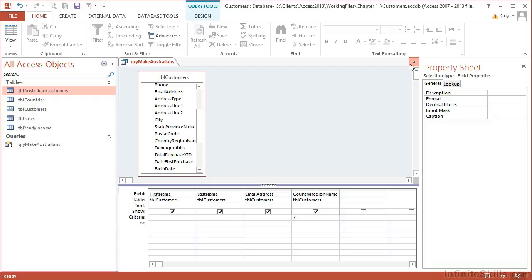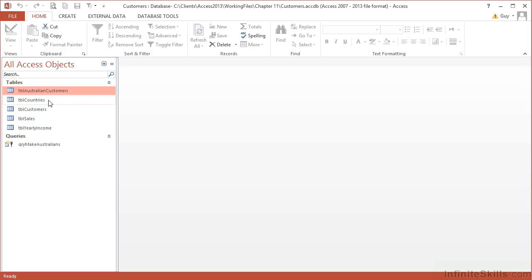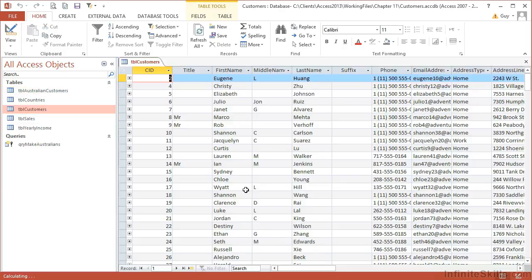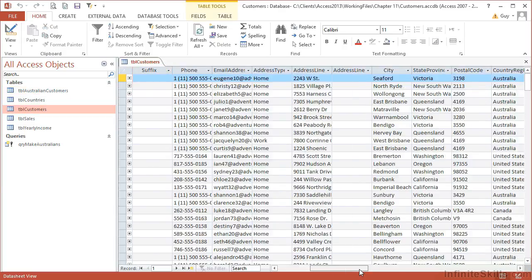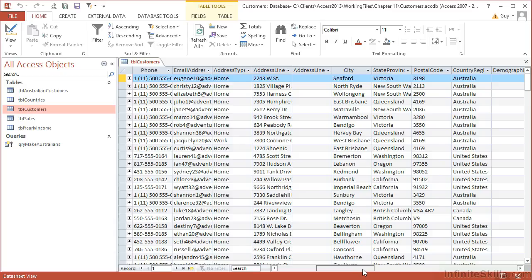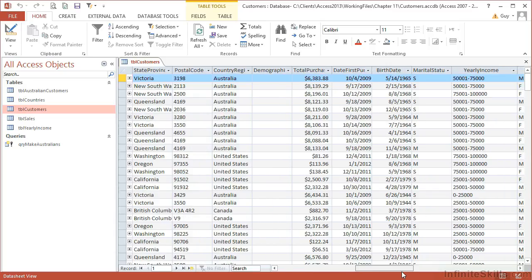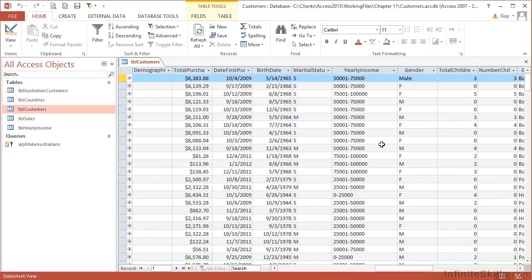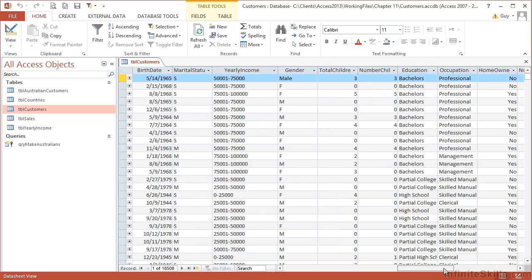So if I close this particular query for the moment, when we look at our customers table, we've already done some normalization, but we could go much further, for example, by doing the gender, or the education, or the occupation. Let's choose the education as an example. Now my first step here is how do I know what education options are already in the data, and how do I then create a new table using them?